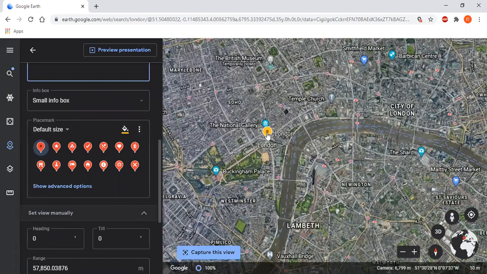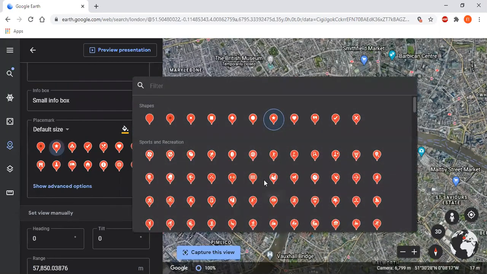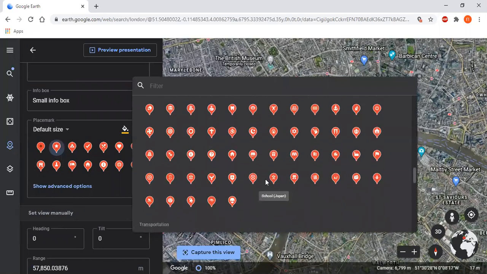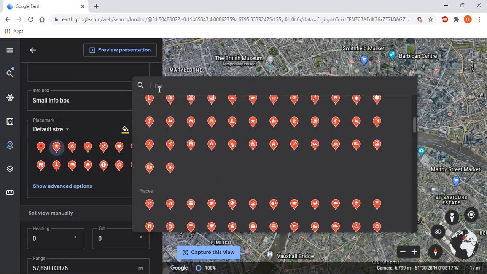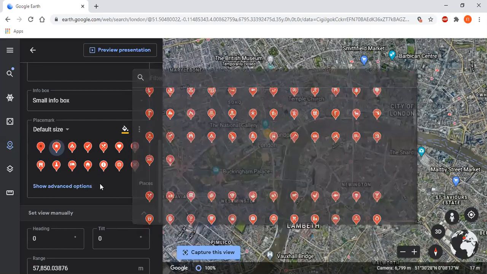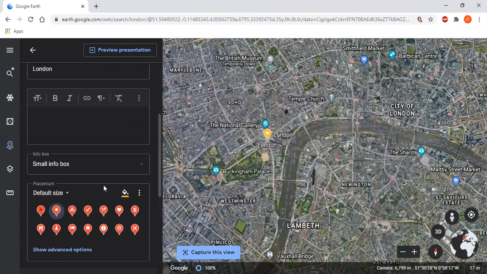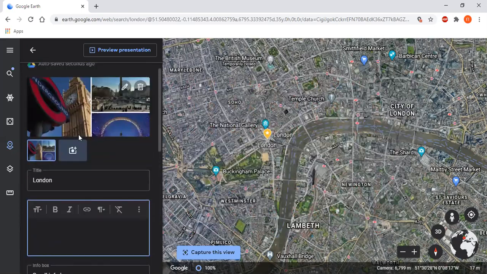The place mark is that little thing on the map. For example, let's click here on the star place mark. There are even more. The option to customize your place mark, change its color and appearance. Okay.